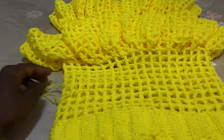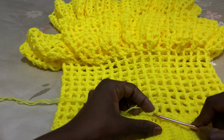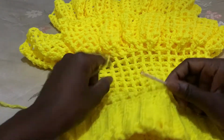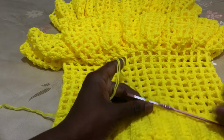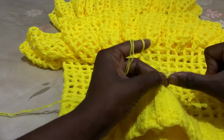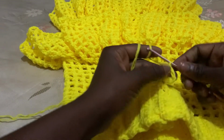So for our last tier, we are going to follow the same pattern just like for the previous two tiers, but this time round you are just going to come below the double crochet. So you come right here and attach your yarn. After attaching your yarn, you are going to be placing the V stitches just below the double crochets. So I come here and place my very first V stitch. Remember, a V stitch is one double crochet, chain two, and then one double crochet in the very same space.